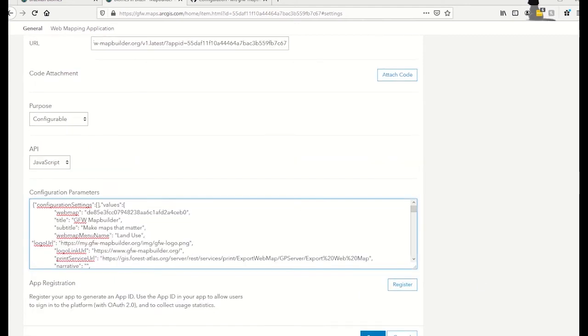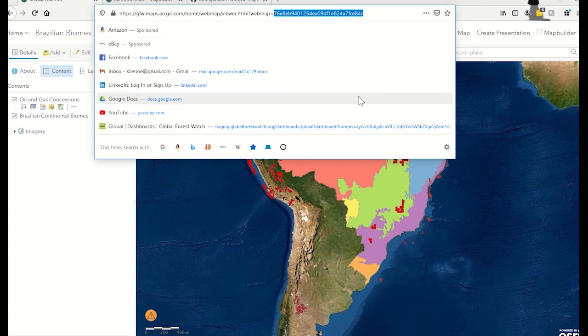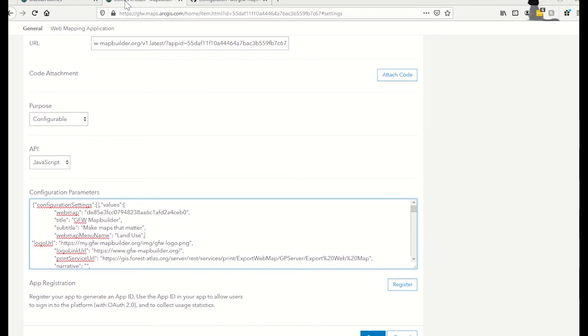Let's now start to edit some of the configuration settings for your web mapping application. The first thing that you'll want to do is to change the web map ID. You can find your specific web map ID by navigating back to the tab. Remember that we kept open the web map that we created earlier so that we can reference this number right here. After the equal sign, highlight the numbers and copy, making sure that you just capture the string after the equal sign. Navigate back to the tab that contains your web mapping application and paste that string right here.